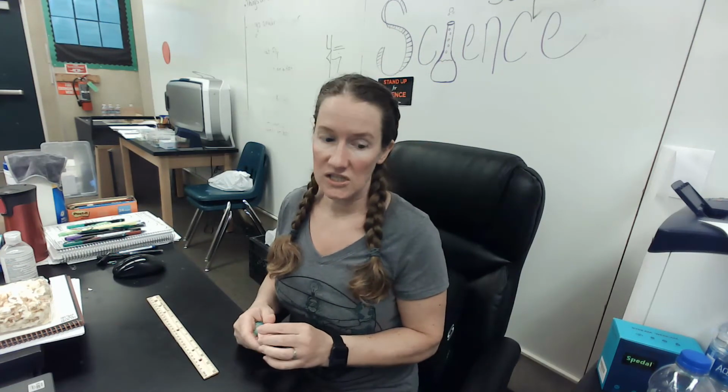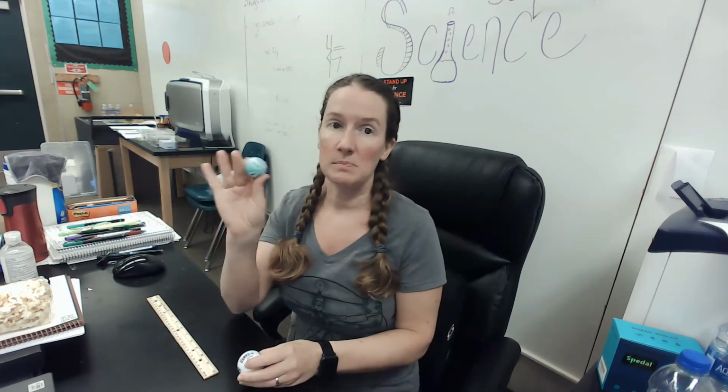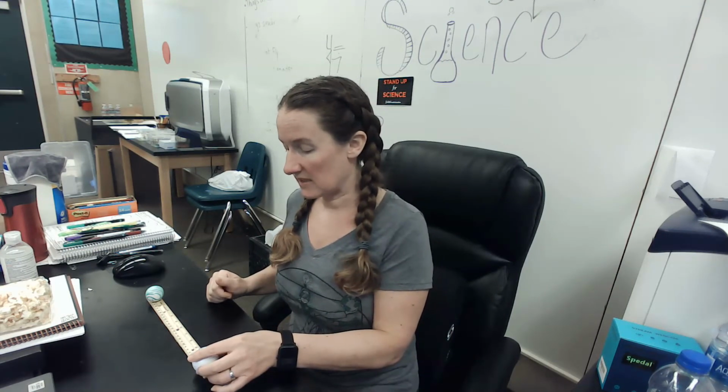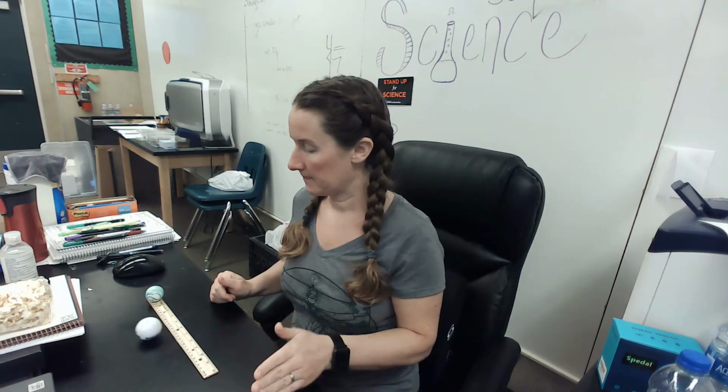Now we change it so that object A is the golf ball and object B is the rubber ball. So B, my smaller mass object, is at the end of the ruler, and my larger mass object, the golf ball, is going to be the one that exerts force. So I push the golf ball.